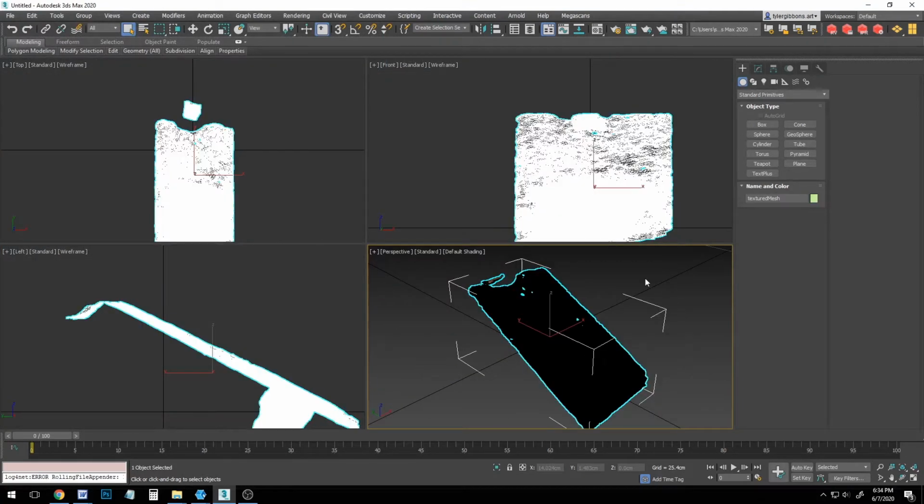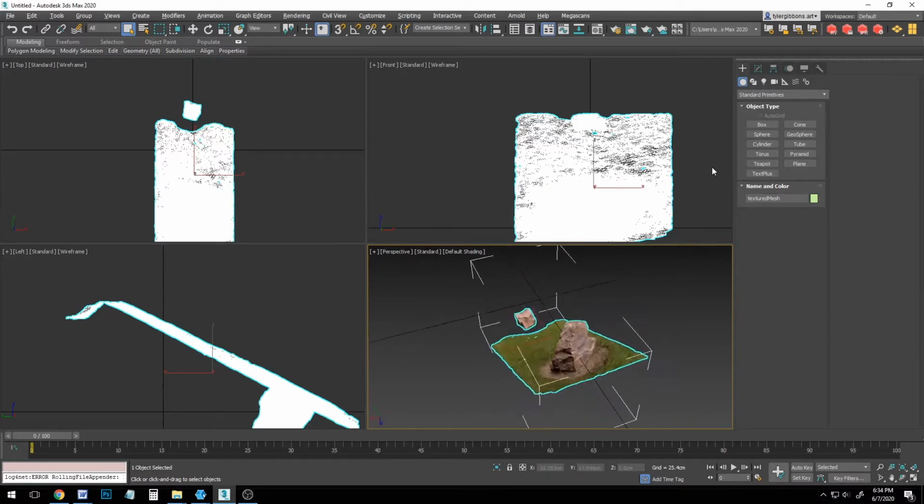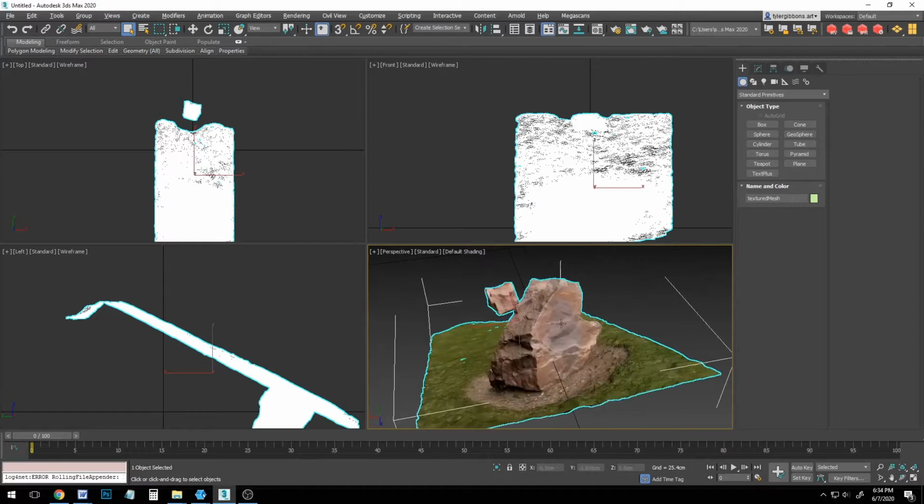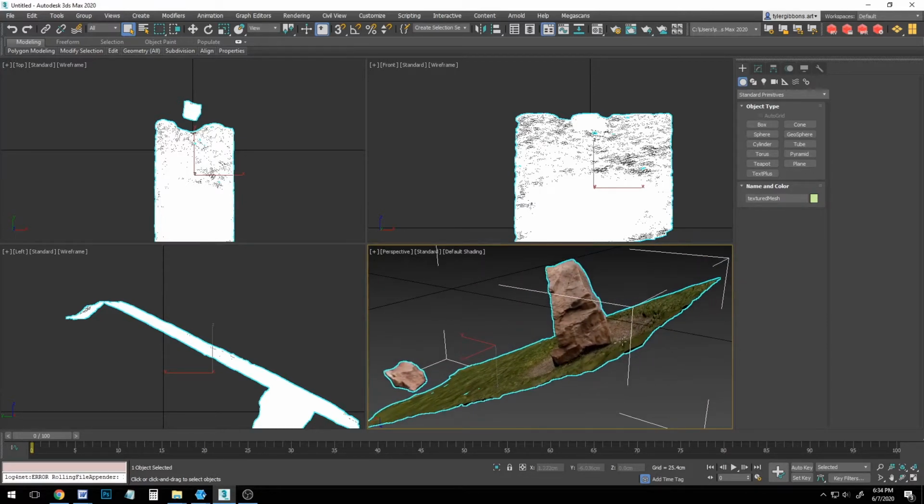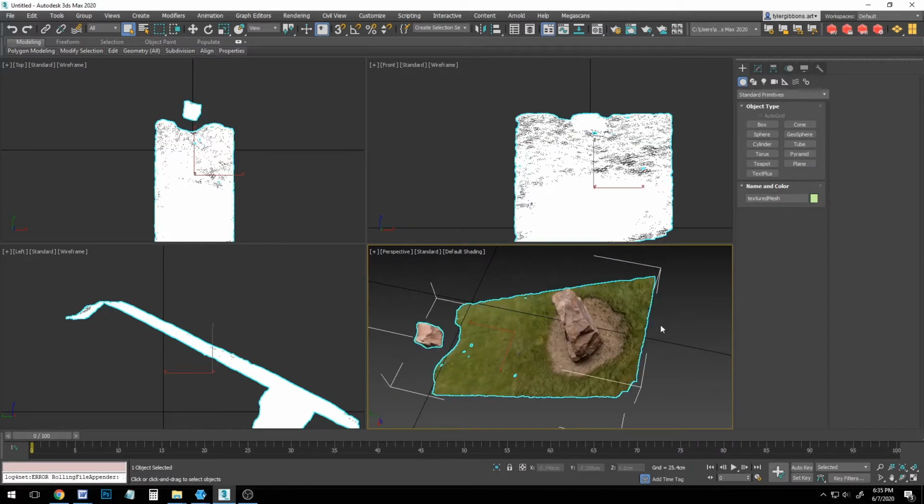So now what we're going to do is clean up this mesh so that it's just the parts that we want. It's kind of this wonky upside down angle right now, so I can tumble around. But I can't move or scale or rotate. It has to stay right here, or else Meshroom won't know what to do with it when we bring it back in later. And so the first thing I want to do is just get rid of all the polygons that I don't want.